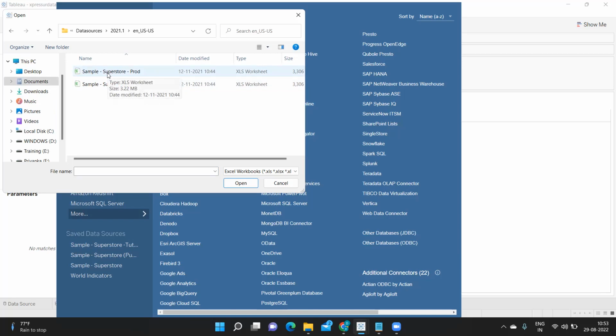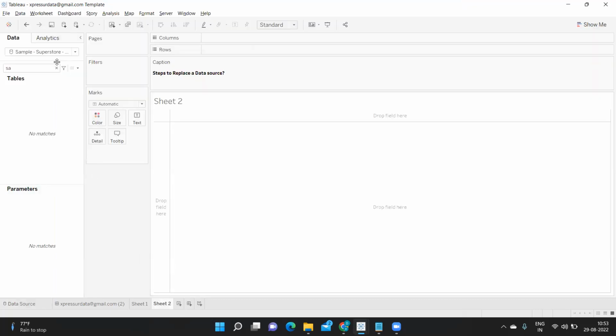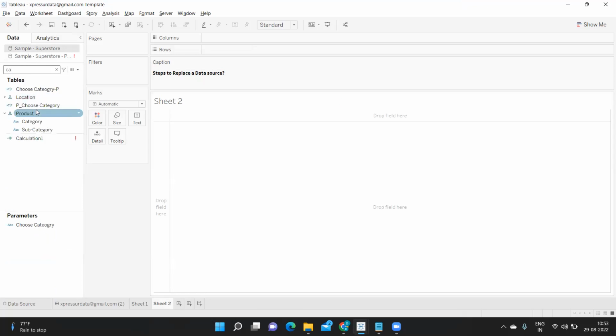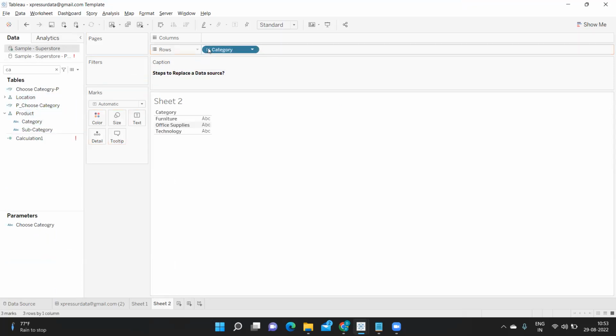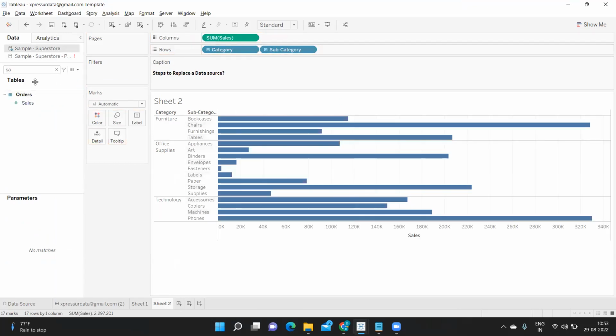So what is the first step that you need to do? You need to click on add data source and add it to your view. That is the first step. Okay, so that is done, we have added that to your view. First I'm preparing some view so that we can observe if there are any changes or any failures. Click on sales.